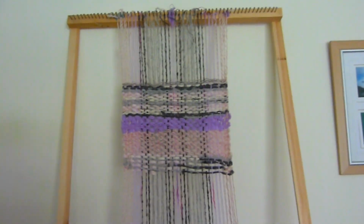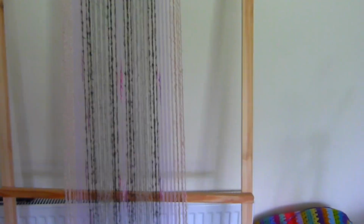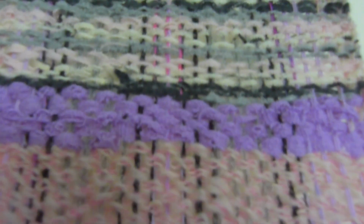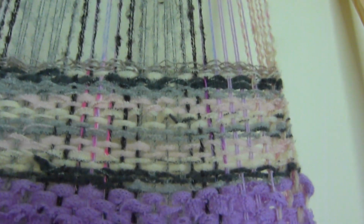So this is my weaving loom that I made from scrap wood on my other channel. All it is, it's about 7 foot tall with these pieces on the side, and it's 30 centimetres wide that way. And then all I've done is I've warped it up with just some commercial yarns and one of my hand spun. And then the actual weft threads here are some jumper that I cut up. It was an old cashmere sweater that I had, and I've cut it into strips, and I'm weaving myself a new scarf. I thought it was a good use of something old.